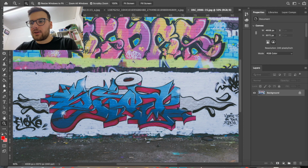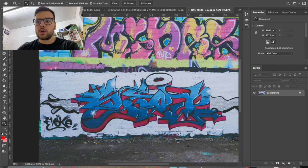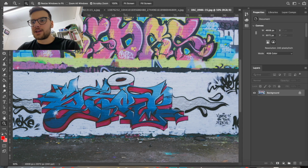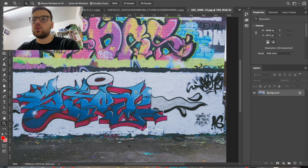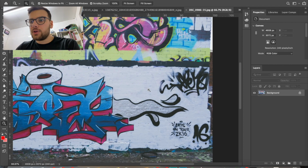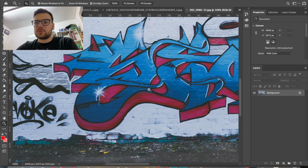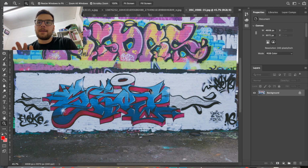And the background, you know, I was kind of pressed for time because we needed to get home at the end of the day kind of thing, and I didn't have all day to kind of stick on it. We had some other bits to be doing, so only a white background wasn't great, but really happy with that piece. And that's like one of the ones which I look back at and I'm so glad I did it.